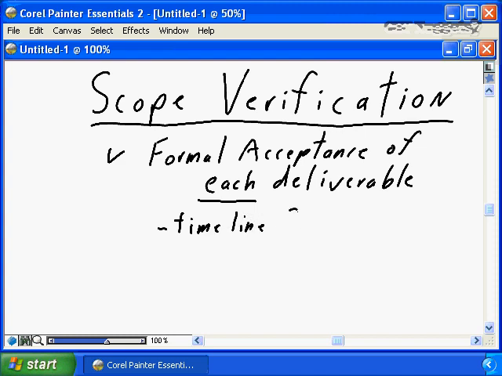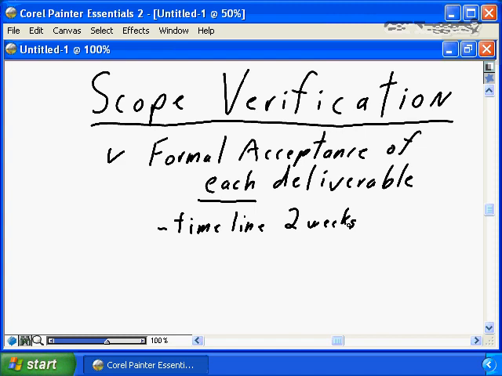It needs to be reasonable, perhaps as long as 2 weeks, but preferably shorter. This means when you present a deliverable to the acceptor, you're saying, here is the deliverable today. You have 2 weeks, 10 business days to review this deliverable and let me know if it is in fact acceptable. Let me know if in fact this deliverable meets your criteria. And then again, in a perfect world, the deliverable is accepted and the project can proceed.